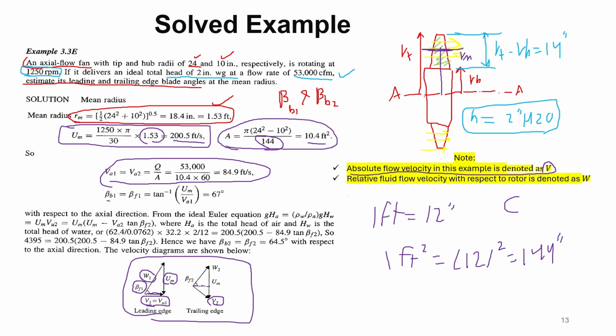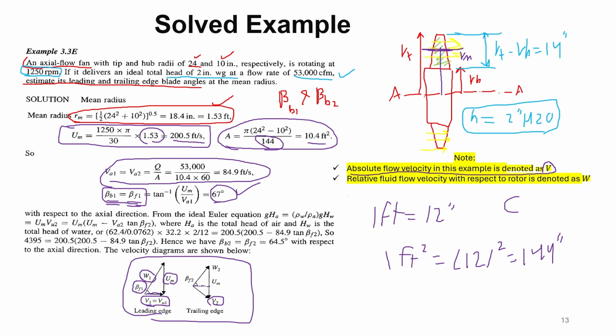Now with this you can calculate again, because it's swirl free at the inlet, the plate angle at the entrance happens to equal the flow angle at the inlet. Okay, so we get the beta plate, the angle of the plate at the trailing edge, I'm sorry, at the leading edge. So this is the plate angle at the leading edge, 65 degrees.